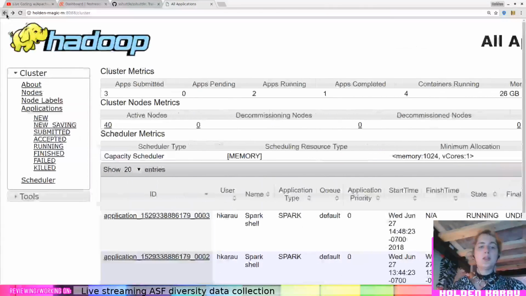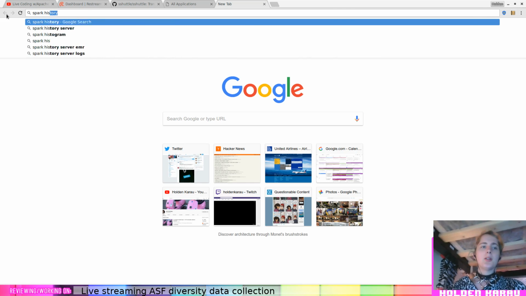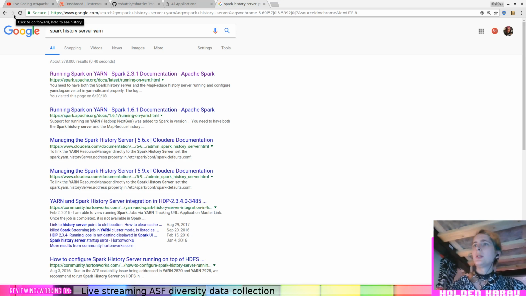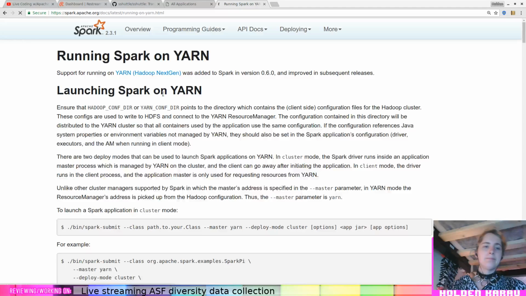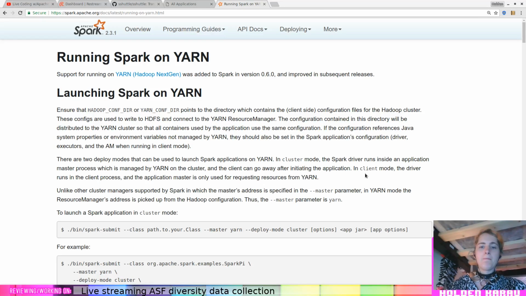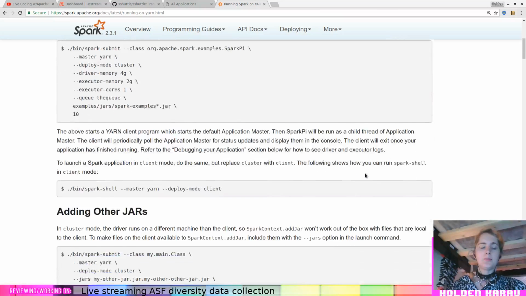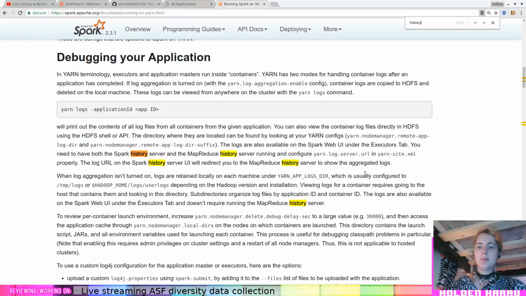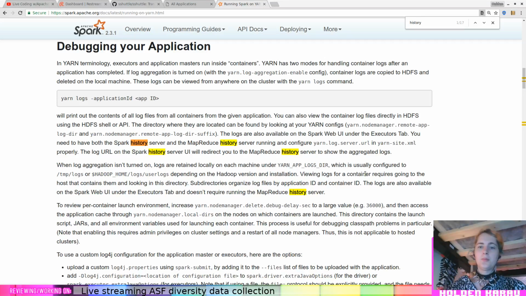And the theory is that the Spark history server serves the need of that, but I'm not completely convinced. Spark history server, yarn, oh, okay, well, that's all kinds of fun. History server.